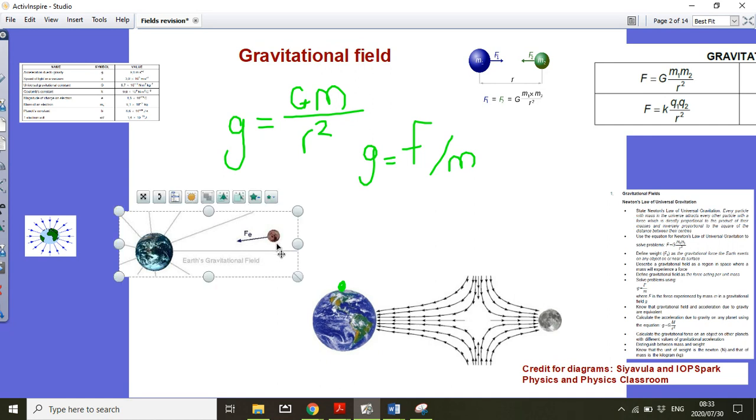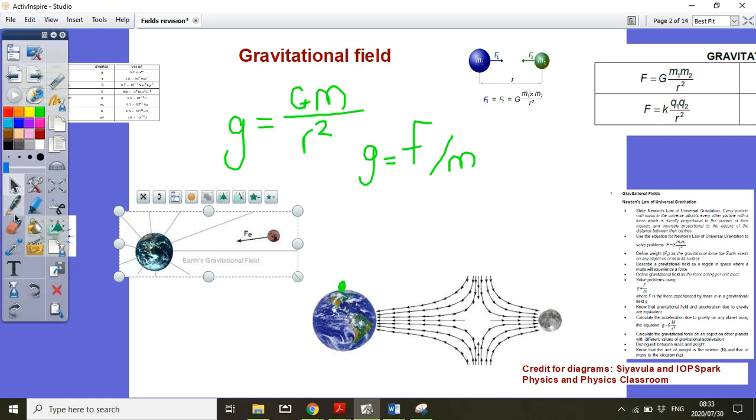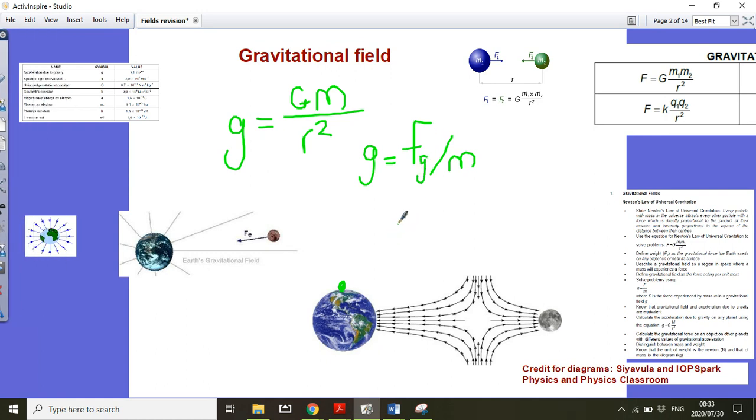The object experiencing the field, so this little object here, whether it's on the surface of the Earth or not, that little object there is experiencing a force. So that's going to be this mass here is going to be the small mass. And now if I change that back into what you are used to, remember this force is Fg. So you can see that g is equal to W over m that you've been using forever. W is equal to mg. Same thing.